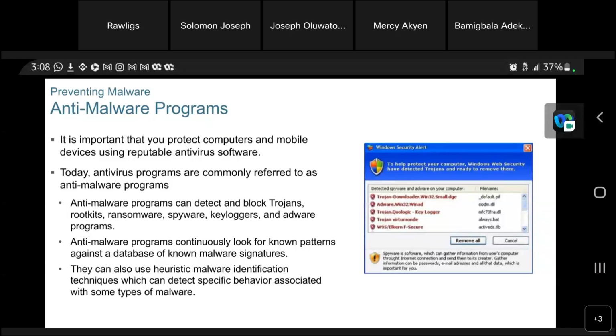So you can see the way antiviruses work here. They actually detect some kind of patterns. Your computer system actually has a log. A log is more like every instruction that has been carried out in your computer system goes into the log. Your antivirus software monitors that log, looking for patterns of different malwares or Trojans or spywares or ransomware.